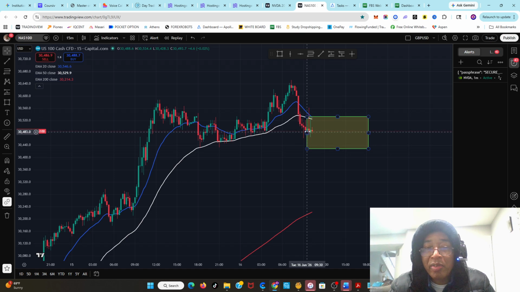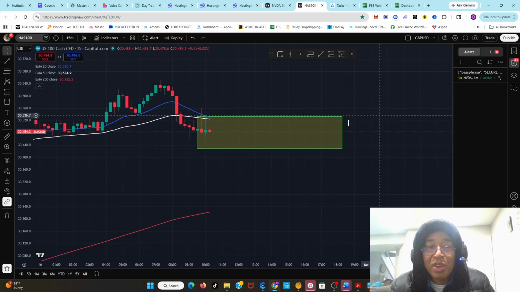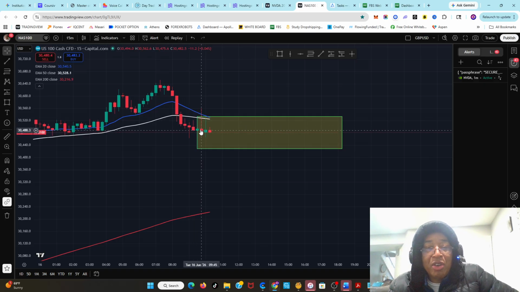Yeah, so you can see we have this range here, the 15 minutes. This was the first 15-minute bar, and you can see it was almost like a doji, indecision in the market. Enough sellers, enough buyers. And then it tried to break up at the top, and what did it happen? Boom, pushed down. It ended up being a bearish bar. Then we had another indecision candle right here.